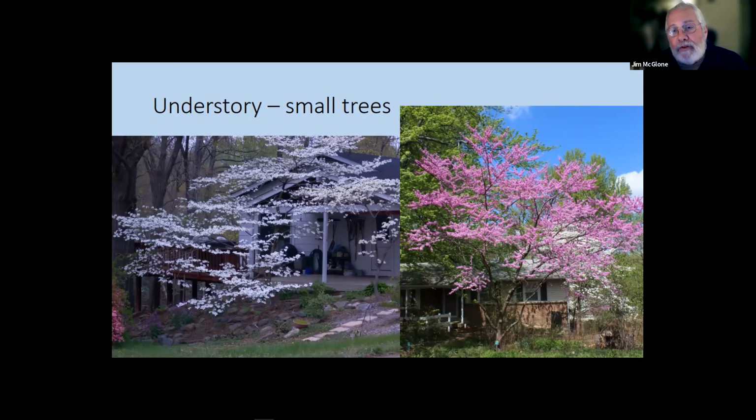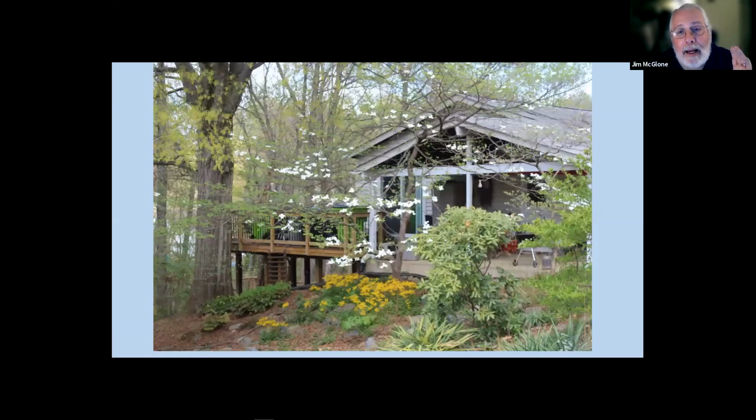So we tell those different stories about the relationship between these plants and native wildlife at different times of the year, and they have different points where they are the most ecologically beneficial. The other thing I want to point out is the picture on the left of the dogwood was taken in, I think, 2007, possibly 2008. This is what that hillside looks like in probably 2017 or 18. I know it was after we had the deck fixed. It's also a little later in the season because the flowers on the dogwood are almost gone.